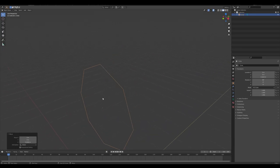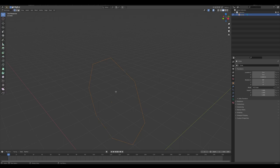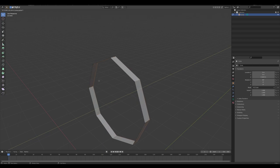And now we're going to extrude it on the y-axis by 0.25. So I'm going to go into edit mode and then click A to select everything. E to extrude, Y to lock it on the Y axis, and then we're just going to bring it out by 0.25.